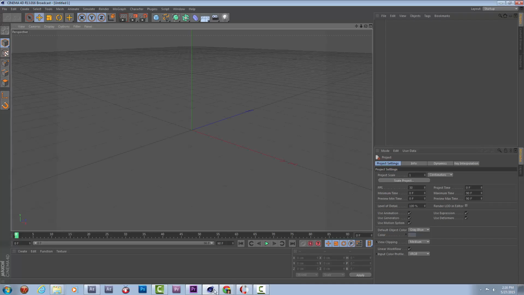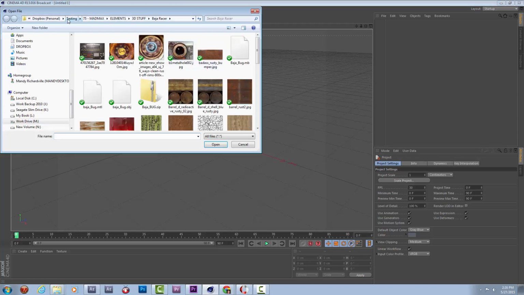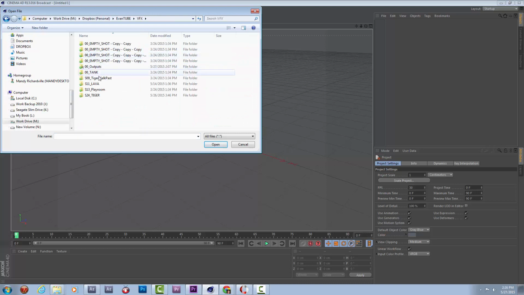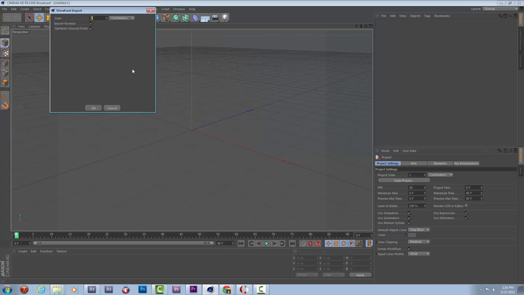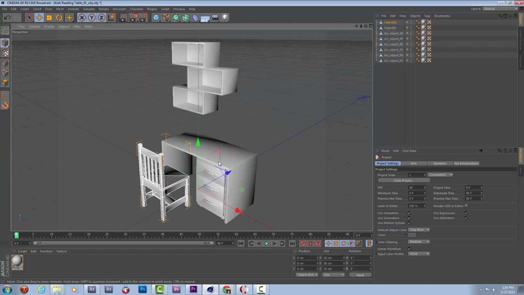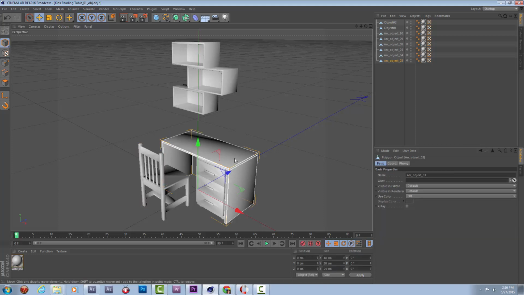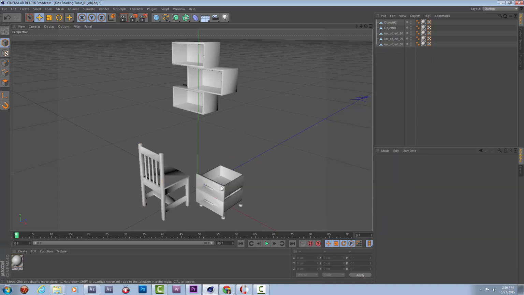Great. We're going to pop into Cinema 4D. I'm going to open my EvanTube VFX, Lava, 3D stuff. Okay, so looks like in here they've nicely separated everything, so I'm just going to go ahead and delete all this other stuff.